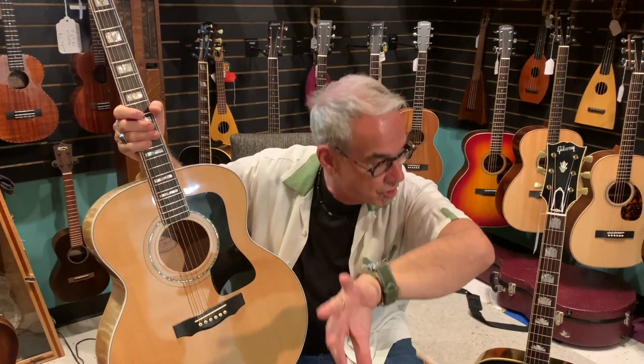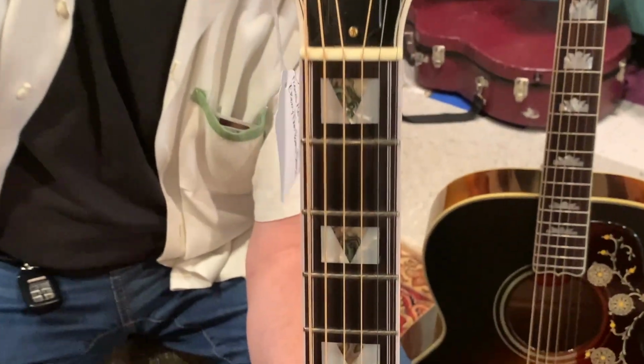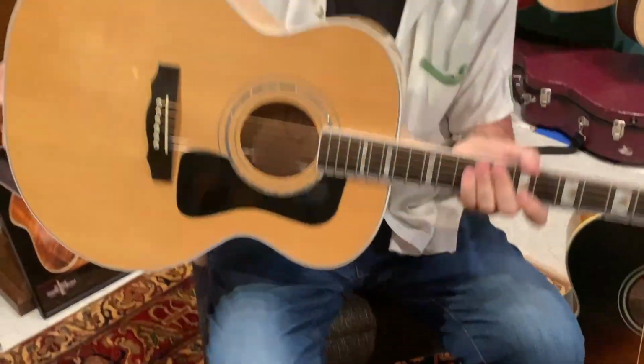And Guild has had so many stepparents, so to speak. Guild started with Epiphone, was sold to Gibson, and then they got together and created Guild, and they started making guitars based on old Epiphone guitars with all the old workers who didn't want to move to Michigan to join Gibson, right? There you go. That's the short version of a long story, and that is Guild. You'll see some of the things, like those are Epiphone inlays. The way the headstock is very Epiphone-esque. And Epiphone never really made a Jumbo. They made a slightly small Jumbo, get it?